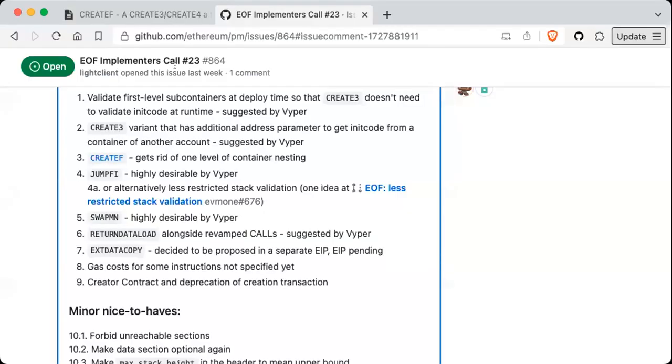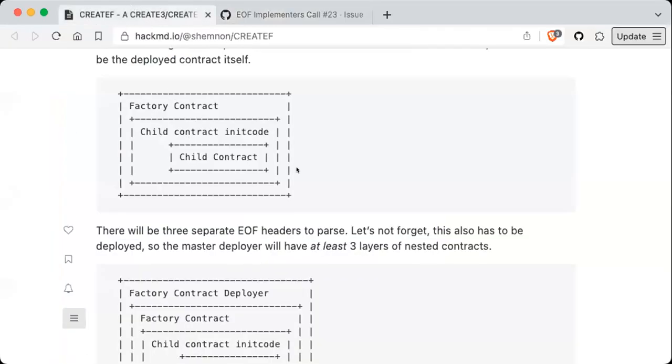I think that is true, because this data load and validation problem is only a problem because we append the auxiliary data to the data section of the container that is being deployed. But this child contract init code is an init code container. It's another container, and even if it has data load, its data section won't be changed. So theoretically, we could kind of cache it.